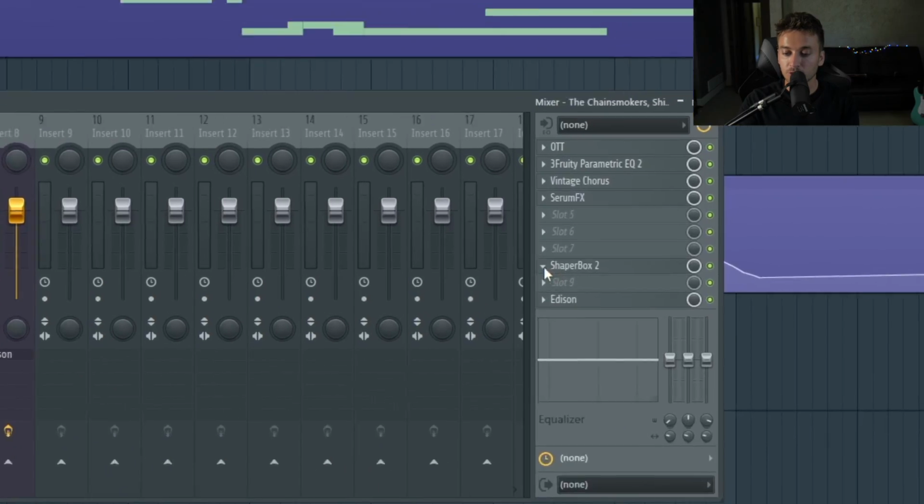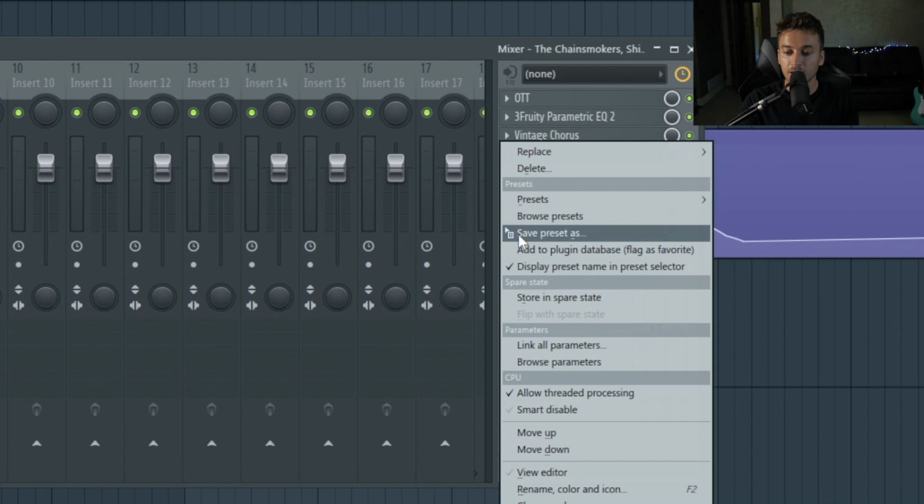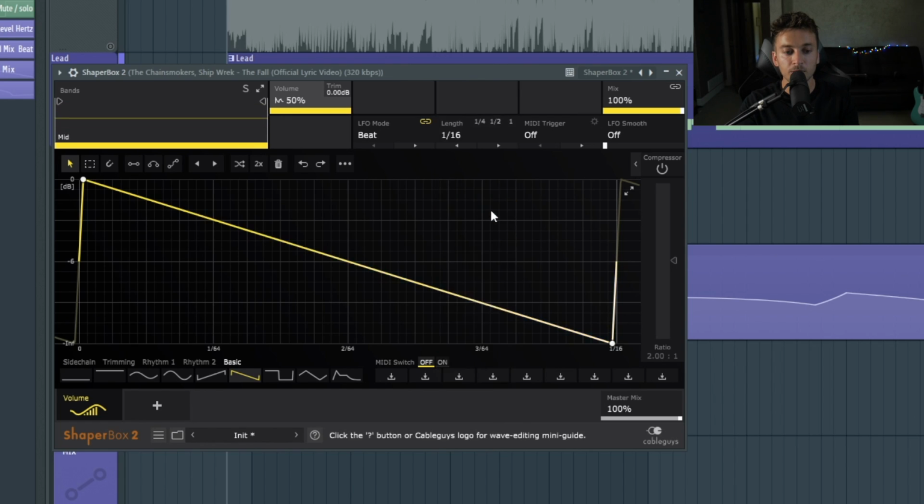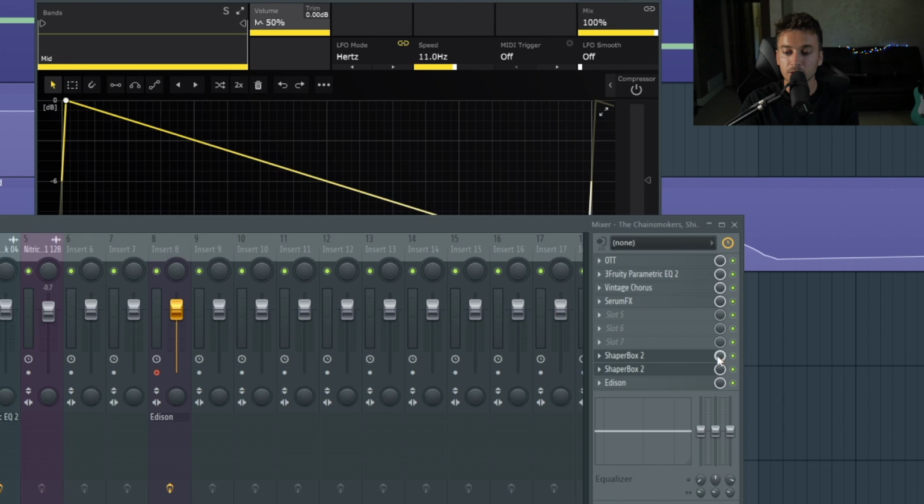So at that point, what can we do to actually put it back into the BPM? That answer is going to be really simple, but we just have to make a couple of automations, switching things in and out and duplicating that same volume shaper. So what I'm going to do is just duplicate this. We can do save preset as and just drag it right below that and then put that to a 16th note. So now the 16th note one is going to be on beat.